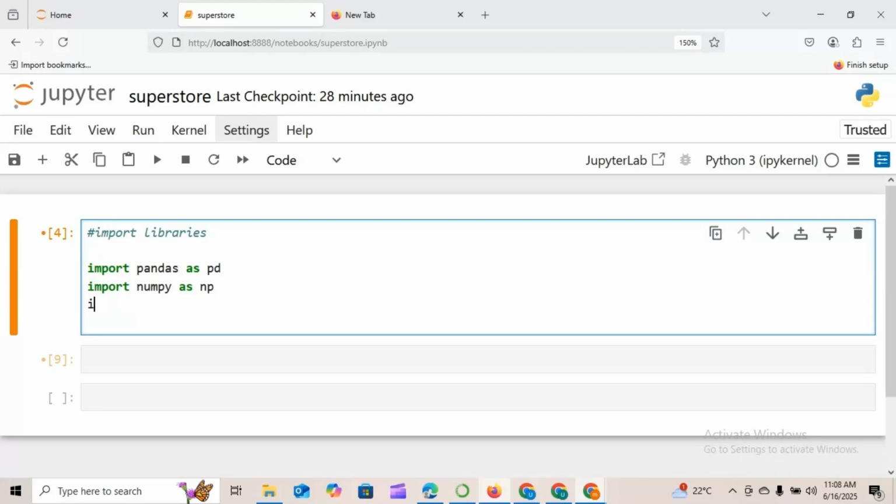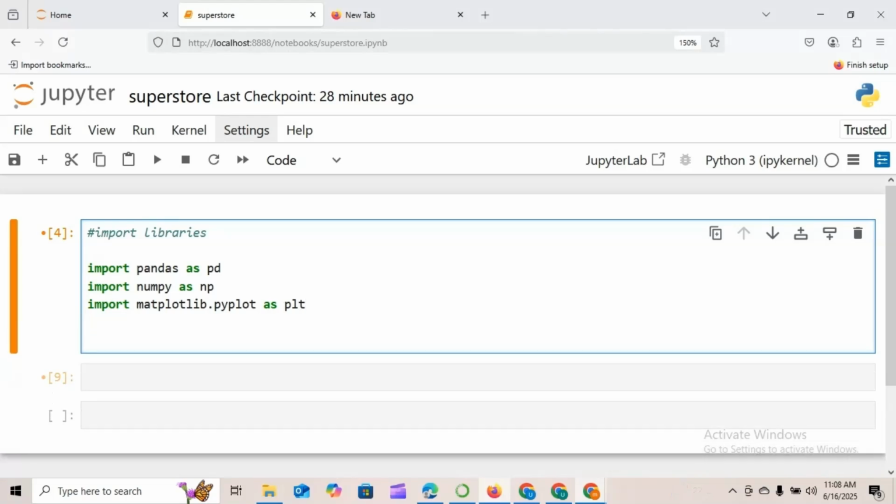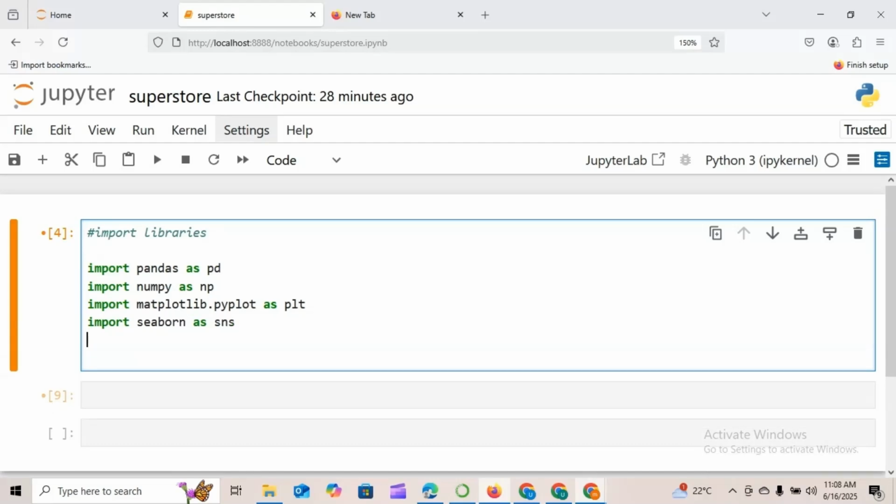Import matplotlib.pyplot as plt. Import seaborn as sns. Enter. Okay, so here we go.